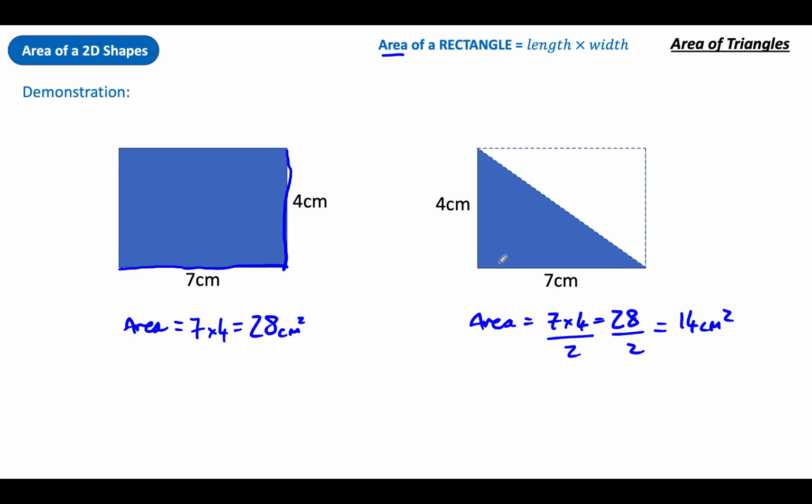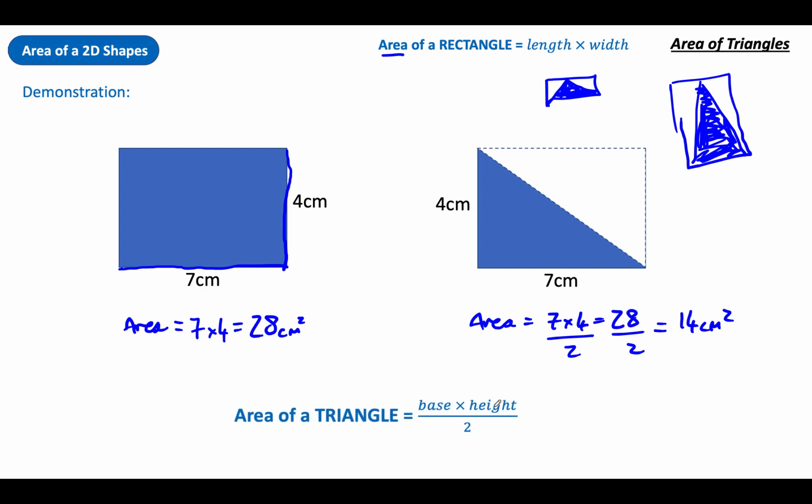And it turns out that a triangle, if you put it inside a rectangle that sort of encompasses it, so think about a rectangle like that. If you had a triangle there, that would also be half of the rectangle that encompasses that triangle, or a bigger or a taller one like this. Any triangle is going to be half of the area of the rectangle that would completely cover it. Some good drawing there, isn't it? Which means our formula for the area of a triangle is base times height divided by 2.